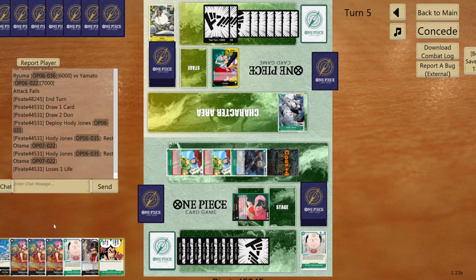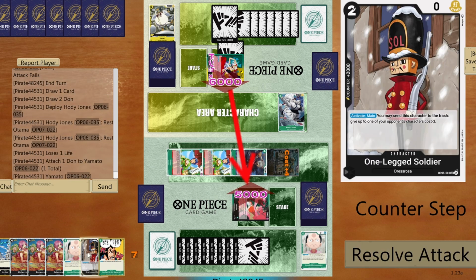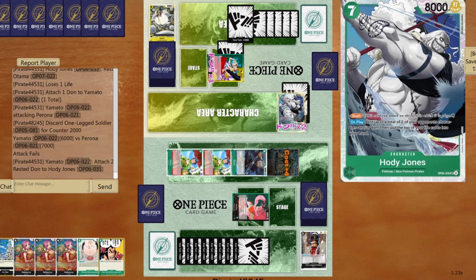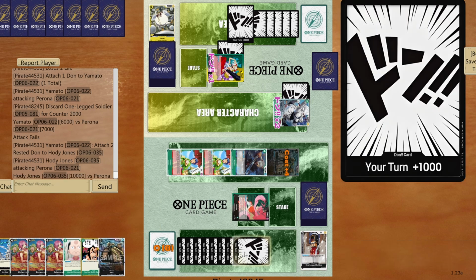Yeah, as expected, Cody Jones. So I need to counter out Yamato, but I cannot counter out Cody Jones. Okay, that's 6 to life. That's crazy. So they go, that's 2k counter out, and then Holy Jones. Yeah, that's a big swing with Holy, 2 life. We're gonna take this one, and that's fine.